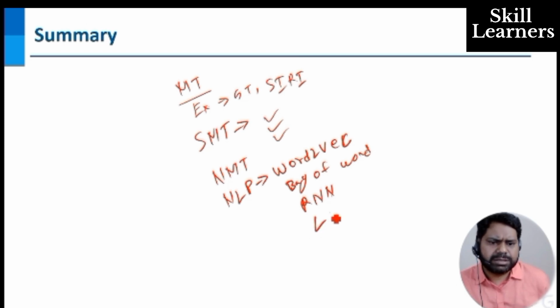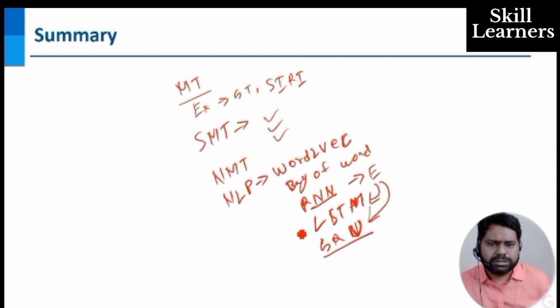Then we also discussed what is LSTM, long short term memory. Then we discussed gated recurrent unit, that is GRU. We discussed what is gradient explosion in RNN, and how LSTM and GRU prevent it. We discussed these things also.